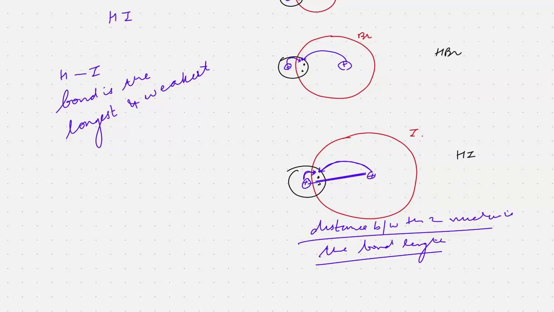For HF, down the group, we consider only the size. Along the period, we consider the electronegativity. So you have been taught the concept, but you are trying to apply both concepts, along the period and down the group. When you make an acid and compare the acids down the group, you compare them only on the basis of their bond length. And along the period, you compare them on the basis of their electronegativity. Wait, so because you're saying F and Cl, we're only comparing bond length in this case?